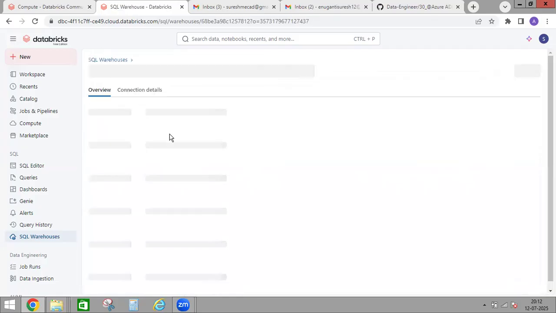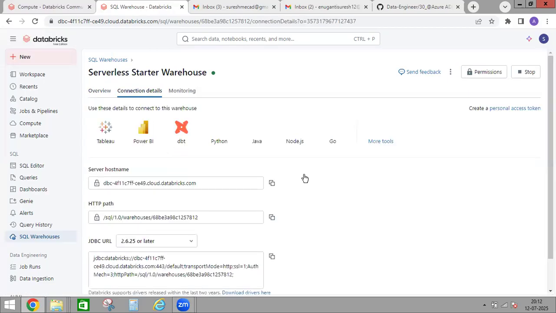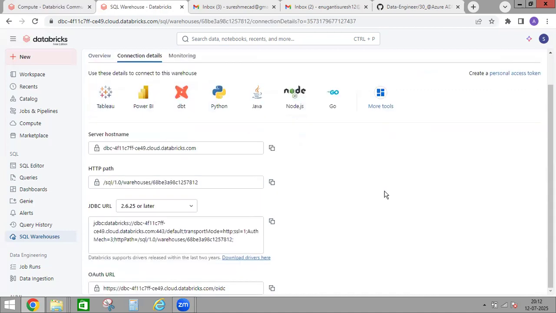If you look inside, what options did they select? One is serverless, the cluster size is 2X-Small, and auto stop is set to after 10 minutes of inactivity, along with the cluster count. This is my username, and connection details you can see here. So you can connect with these.